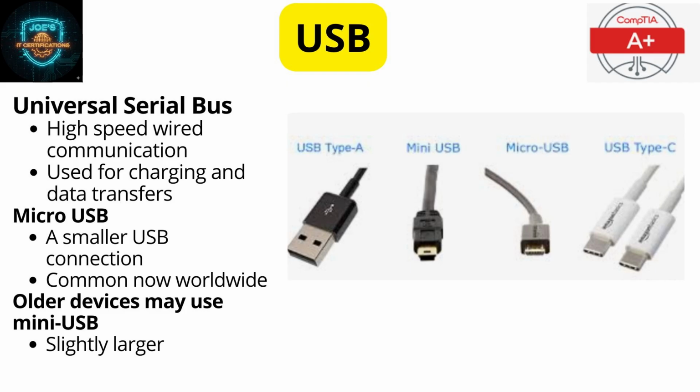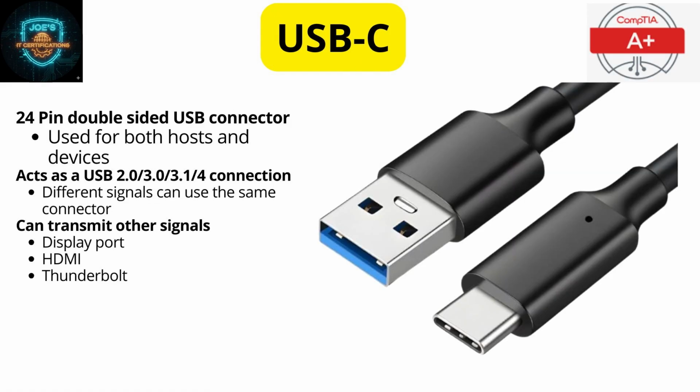More modern devices are still using the Universal Serial Bus, but they're using a newer version referred to as USB-C. This describes this physical connection of a USB-C plug. Inside of this connection are 24 pins, and they have the same style of connection regardless of how you might plug it in. This can easily replace the older USB 2.0 connection all the way up to the latest standard of USB, and we can even put different types of signals on this wire, even though they are all using the same type of connector as its physical interface.